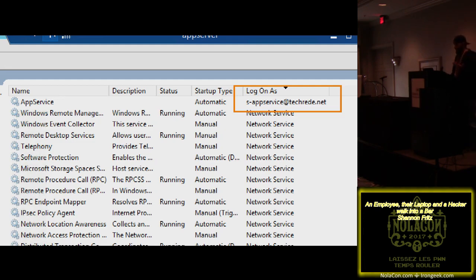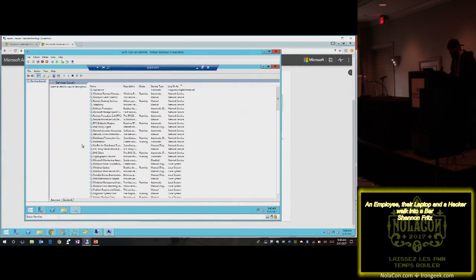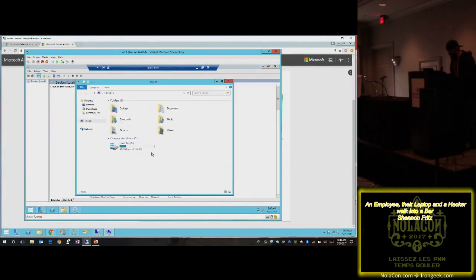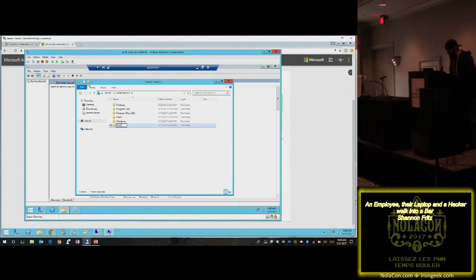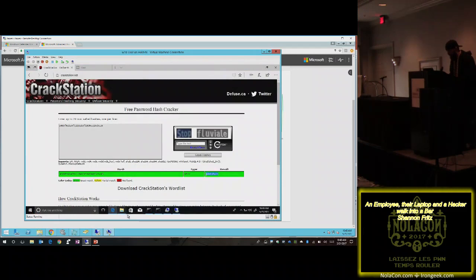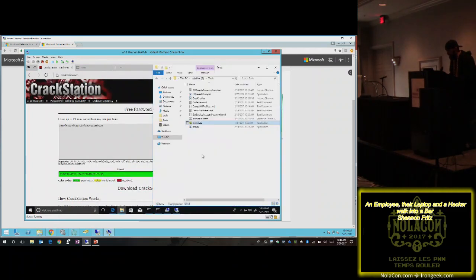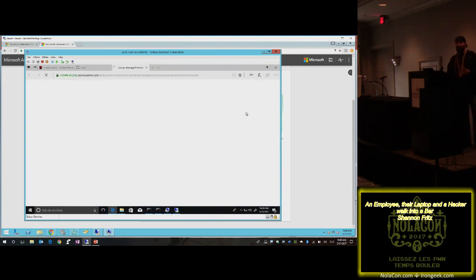All right, so if we want to do that, we're going to use another tool. And this time, we're going to go to the C drive. We're going to make another tools folder. We'll go back to the laptop, and on the USB drive, in the tools directory, I have this tool called CQ Secrets Dump from Secure Academy.